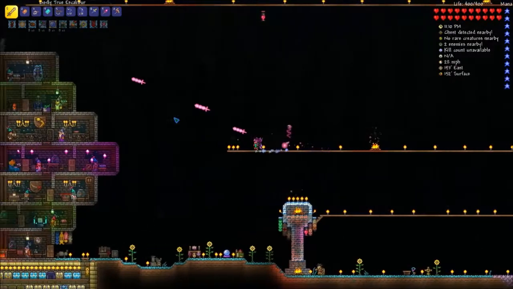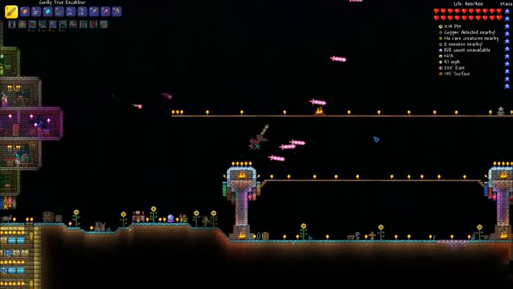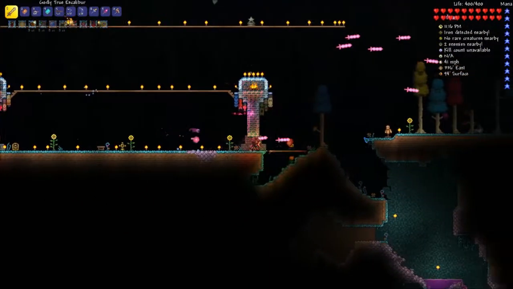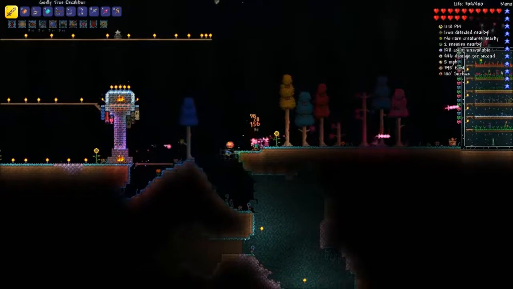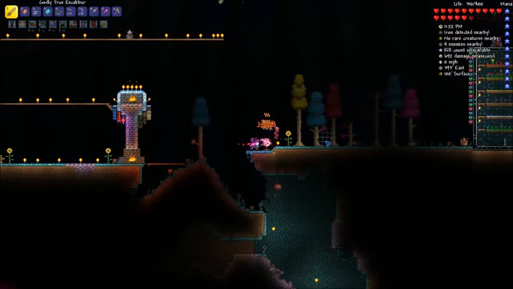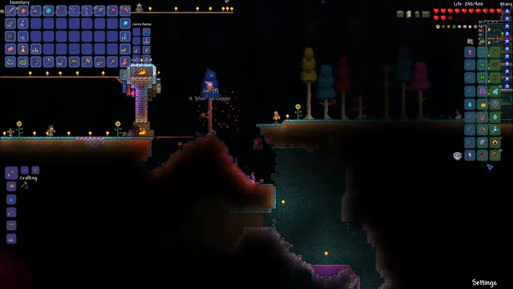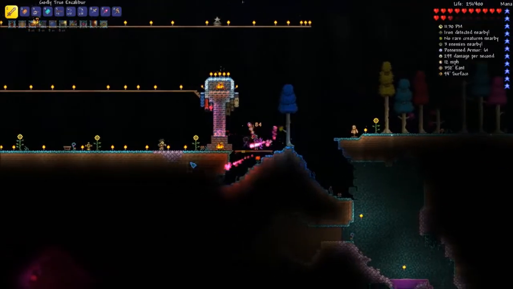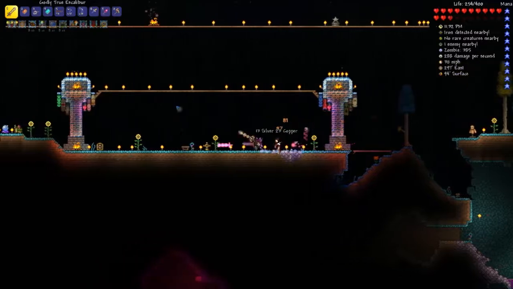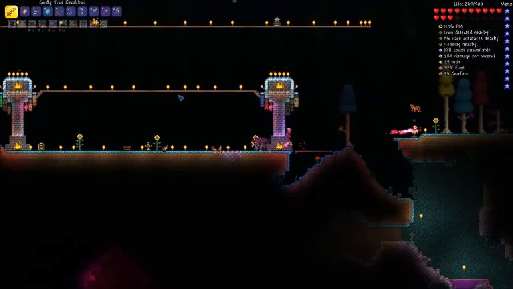Godly True Excalibur. I tested it out in the footage I never showed, but look at this. This is disgusting. This is amazing. This reaches 700 DPS without any melee gear. I mean, with the Avenger Emblem, but we have everything with the Avenger Emblem. And the projectile does a decent amount too, I mean, for a projectile.